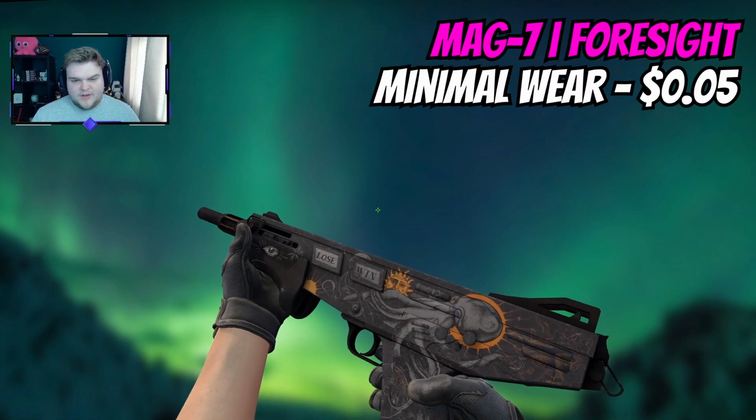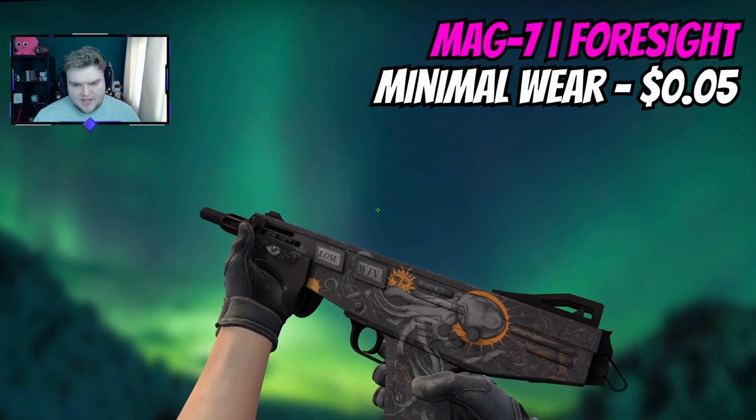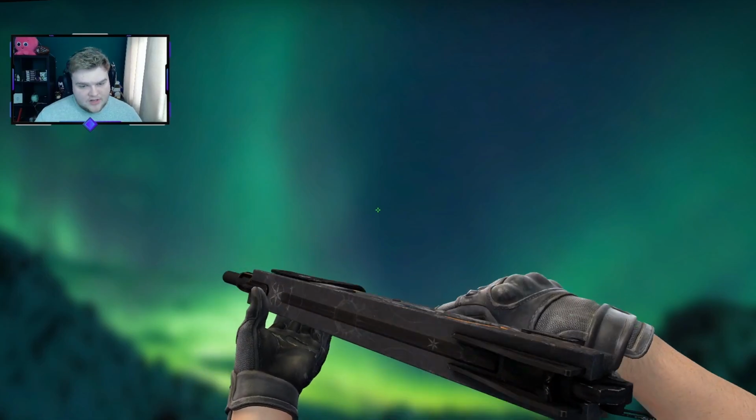And then we've just rounded it off with a nice budget Mag 7. In this case, we're going to spend 5 cents. You're going to get a minimal wear Foresight. It's ultimately just going for something that's nicer than the default skin that isn't breaking the bank, and this is exactly that. But now let's look at the agents I've selected for this as well.